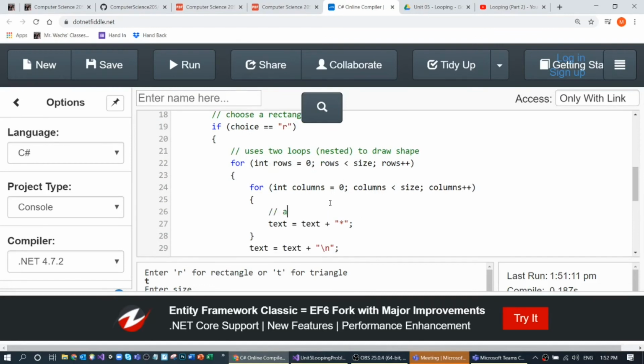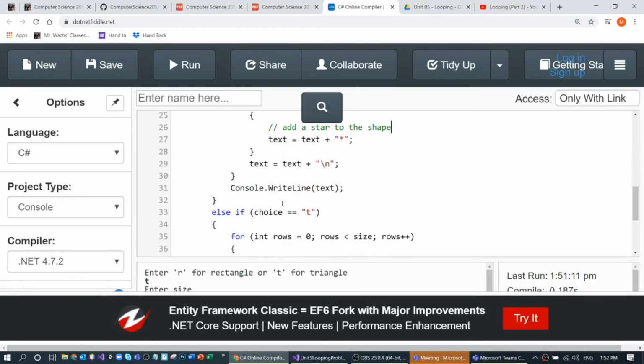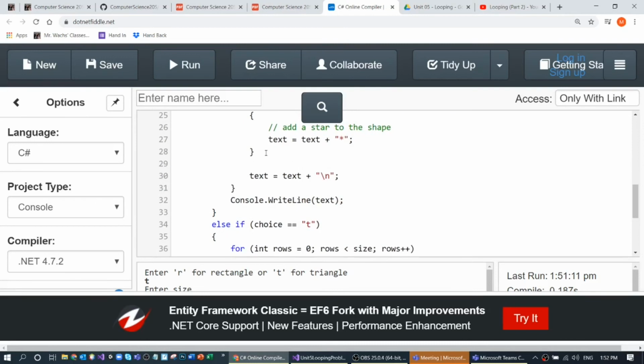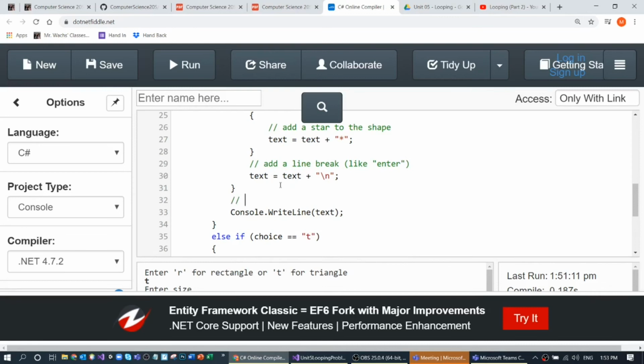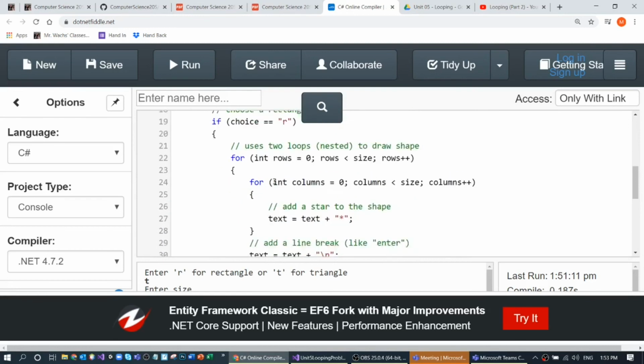I'm going to add a star to the shape. And then when one loop's finished, I'm going to add a line break. When you're typing and you hit enter, that's like a line break, which is what that special character does. And then finally, I output the shape. So that's what all this code is doing.